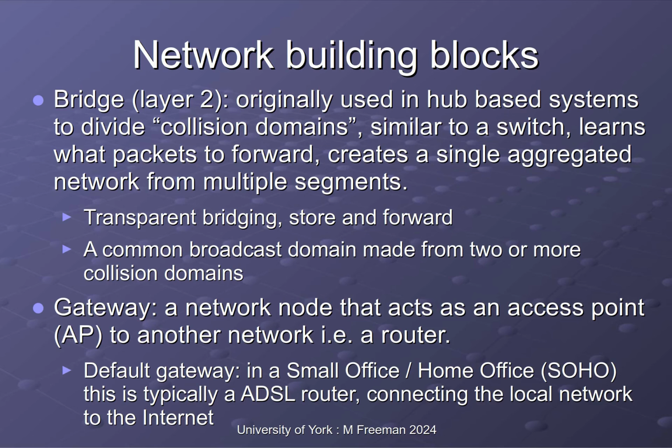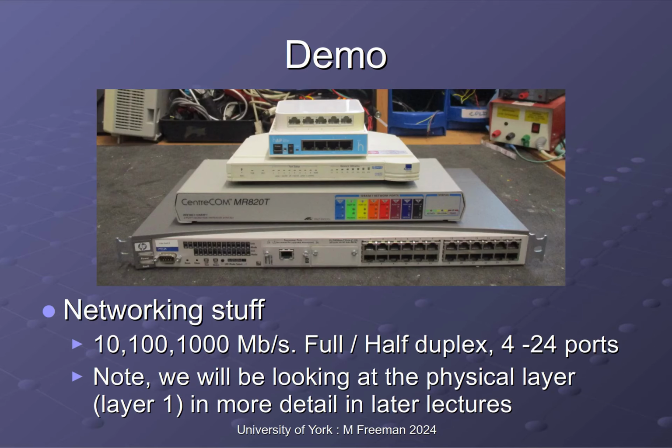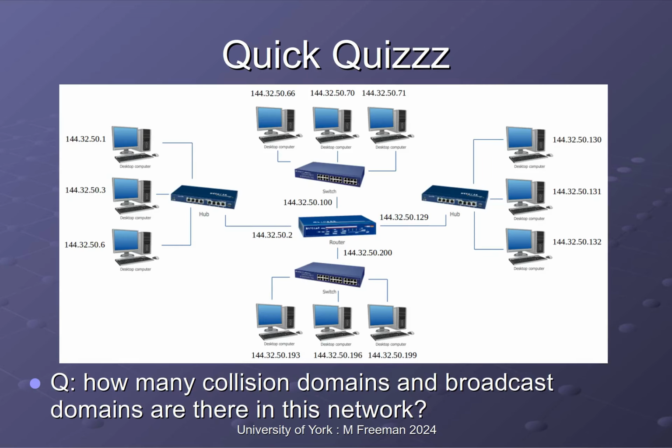And as we saw with that traceroute command, it'll go through multiple hops, multiple routers until it gets to its final destination. Demo time, a bit of a show and tell. So in the lecture review session, I'll try and bring along some hardware to show you what a hub, switch and a router looks like, so we can play a bit of a guessing game and see what's what. Also in the lecture review session, we'll go through this quick quiz. So from those summaries about what a hub, a switch and a router is, can you identify how many collision domains and how many broadcast domains there are? And we'll discuss that in the lecture review session.